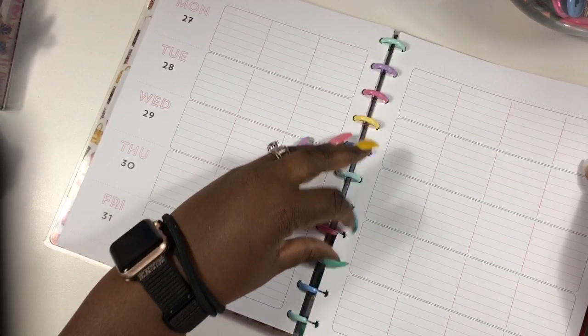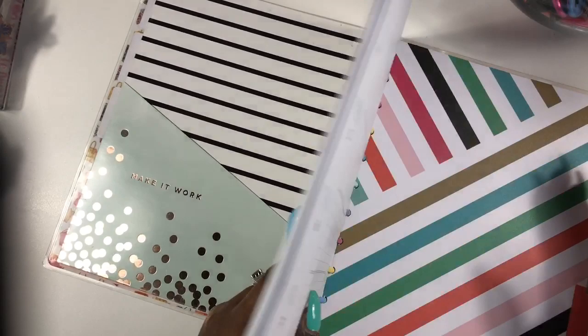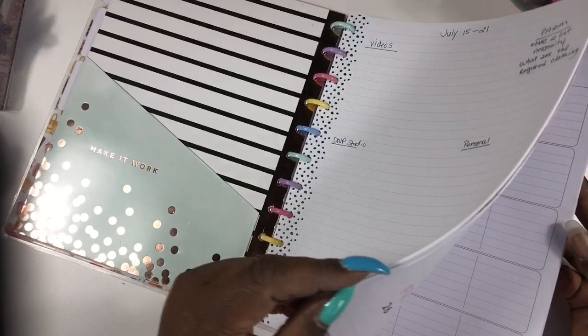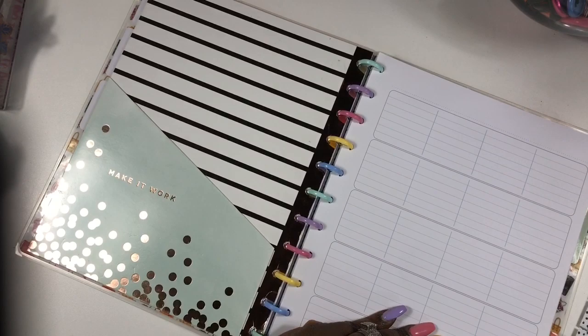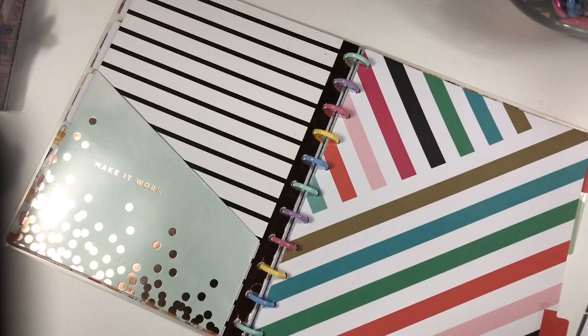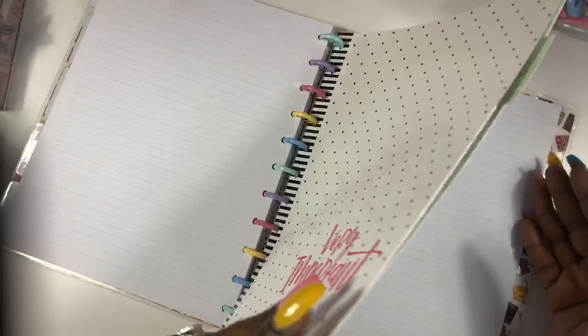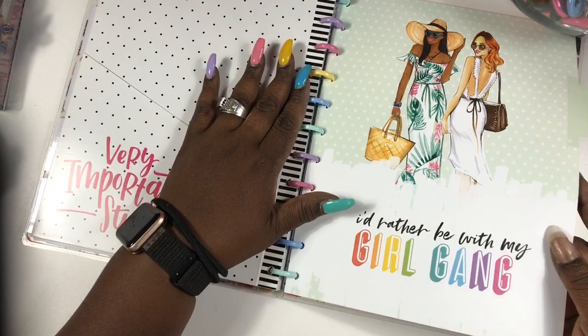All right, so this is the notes section. Should the notes section be in the front or in the back? Do people normally want the note papers in the front or the back? Because I don't think it should be in the middle. Just keep the months together. Oh, that's more notes. Here go. Oh, this is the last one. Oh, there go paper. Use one. So then this goes here.